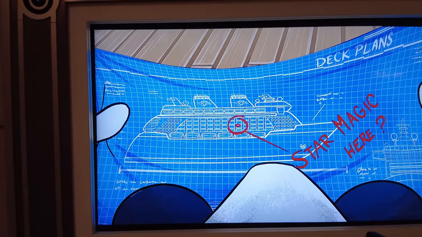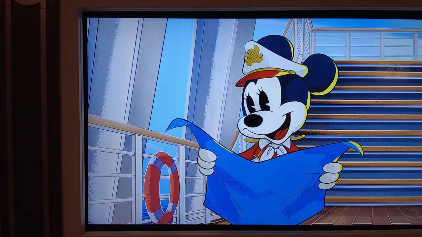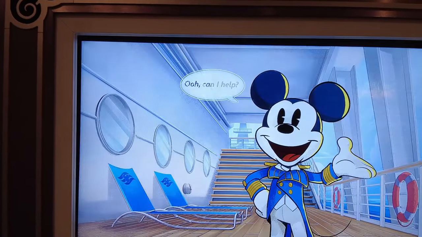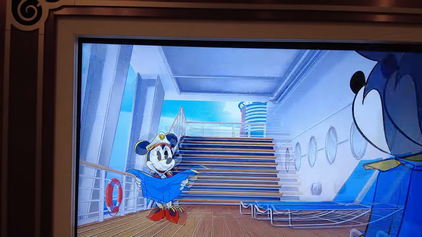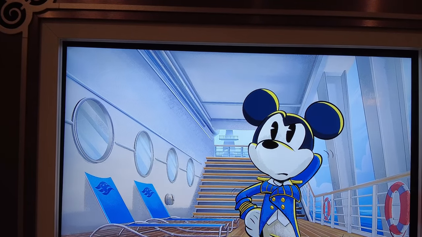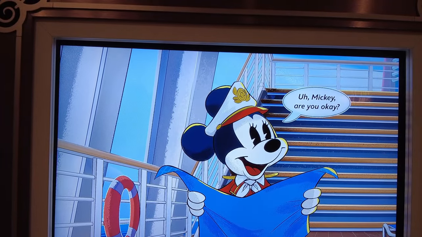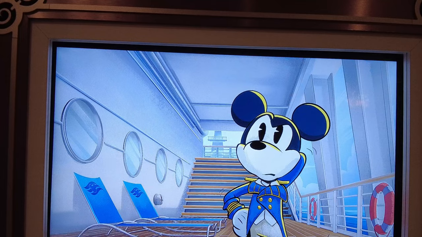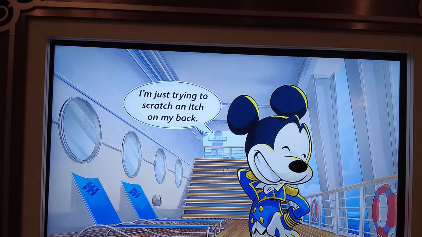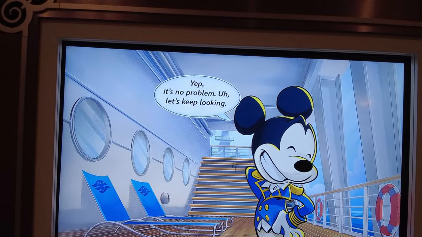Hi, Minnie. Nemo's magic landed on the ship, and I'm trying to find it. Ooh, can I help? You sure can. According to my calculations, it should be right here in this area. Then it'll be easy to find, right? Right. Mickey, are you okay? Ah, don't worry about me. I'm just trying to scratch an itch on my back. Are you sure? Yep, it's no problem. Let's keep looking.